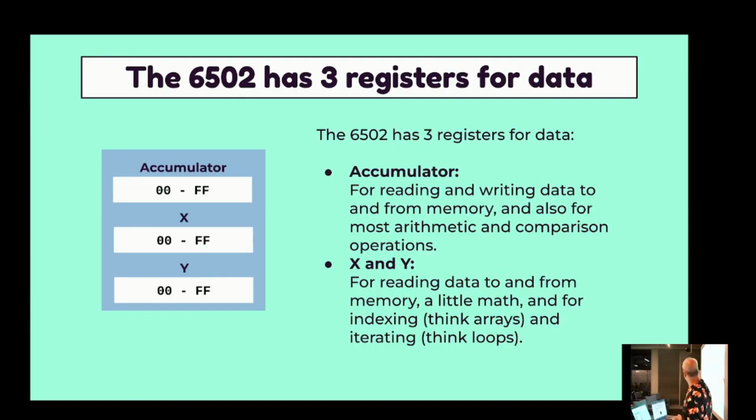There's one called the accumulator, which is basically for reading and writing information in memory and for doing some math work. And then there are 2 registers called X and Y, which can be used for a little math work, but are mostly for looping. That's why in programming languages, a lot of times people use X and Y or I and J as loop index variables. It's a habit that got carried over from the hardware world. If you need more variables than these 3, you have to figure out how to make it work, and there are ways to do it. But at the very basic level, you're talking about a very small handful of variables to work with.